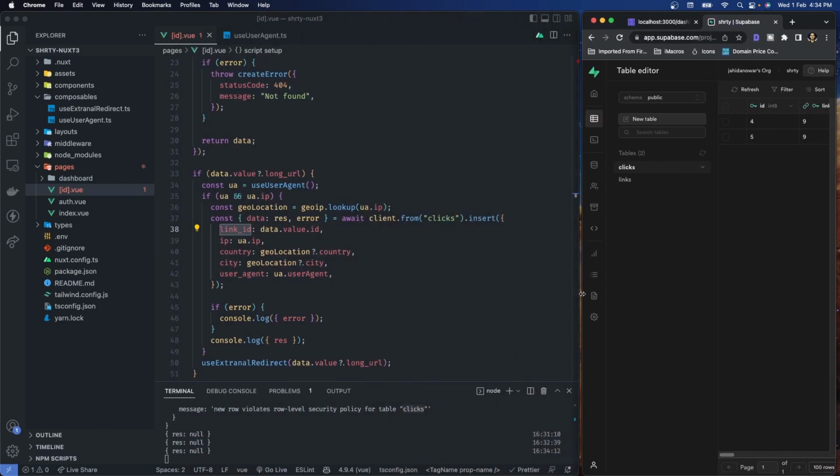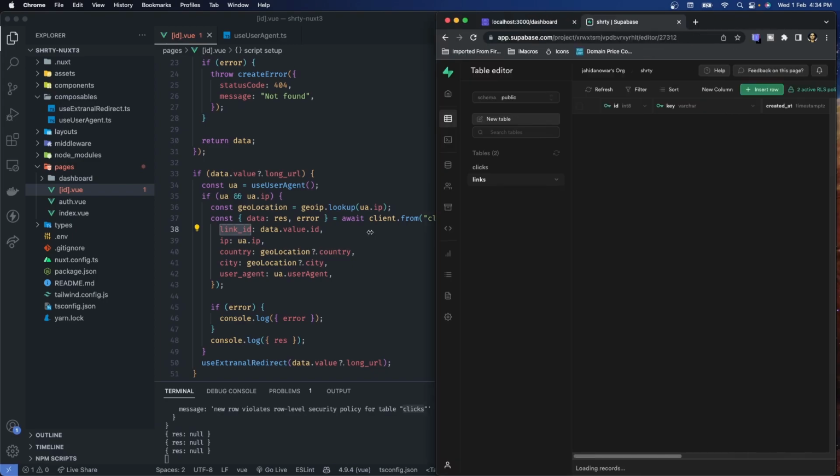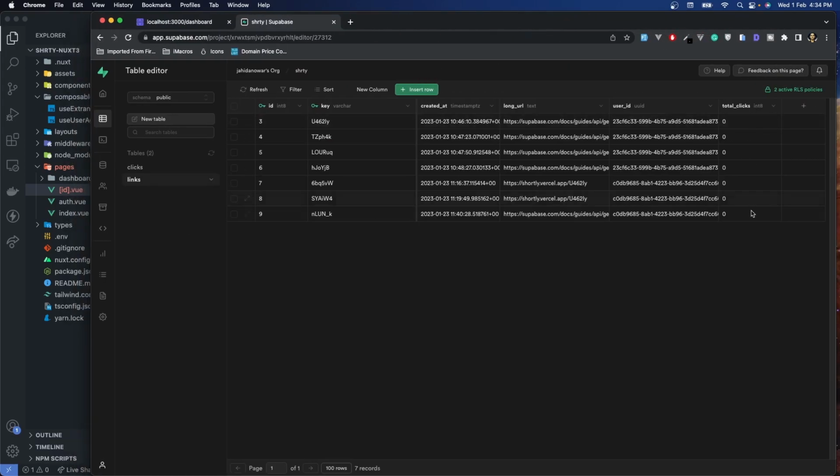Now one thing I would like to do, if you go to the links, we have one field called total clicks, and these clicks need to be updated whenever someone clicks the link. There are two ways of doing it. One is, whenever we get the links, at the same time count all the clicks.